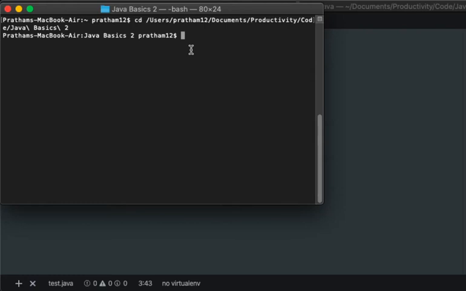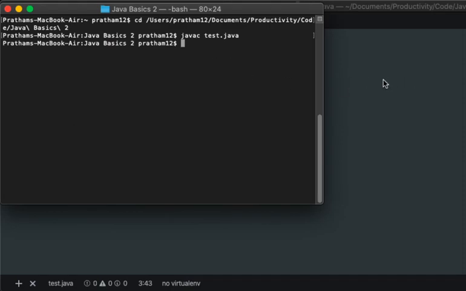Now that I know I'm in here, I have to compile it first. What compiling code does is essentially, the machine, my laptop, can't read Java. Instead, it needs machine code. So compiling it turns that Java code into machine code. And I'll show you how that works as well. So first we want to write javac, for Java compile, and then test.java. And that just signifies that, hey, I want to compile this file. And so I hit enter, and if there are no issues, it's going to come back just with this Java Basics 2, same thing that we saw before.